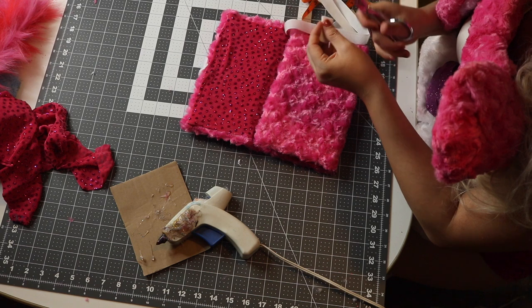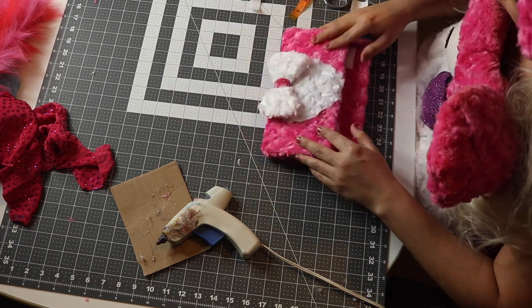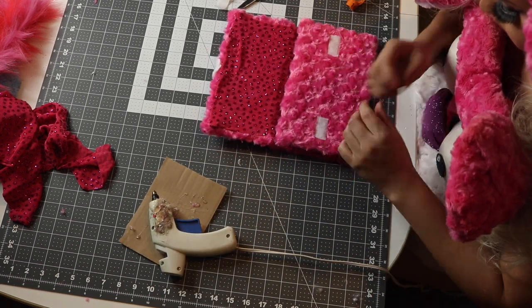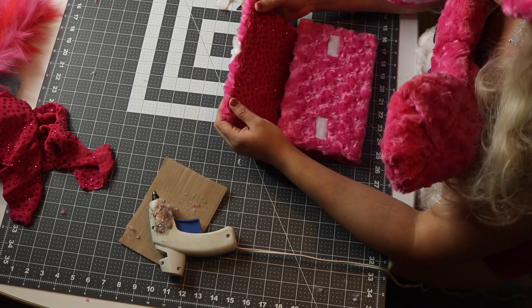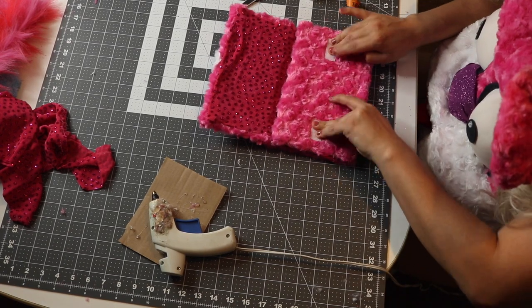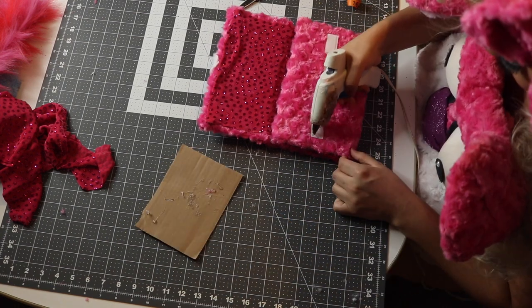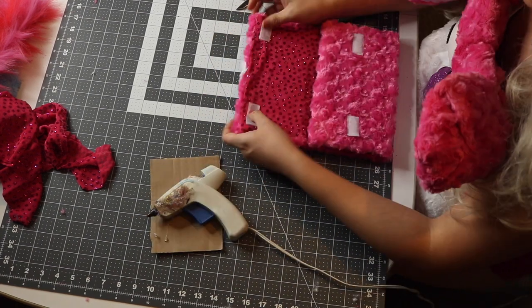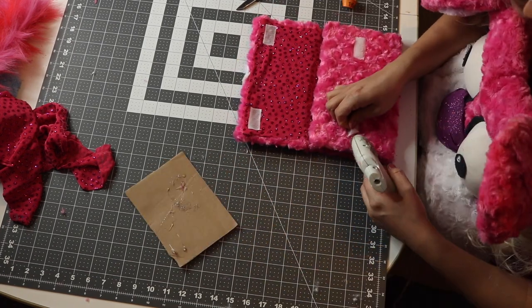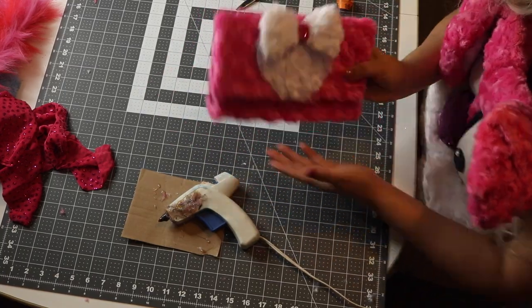Now we just take some velcro and measure it outward — I'm using about an inch worth of velcro. We're just going to close the purse and see where we have to put the closures on. Putting a nice liberal amount of glue on the back of that, I'm going to press it down. Not too much pressure, because you don't want glue to spill out on the other side, and when you close it down you might glue the purse shut — so just be wary of that. Taking our sticky backs, we're going to press those down. A small amount of glue is all you really need — just lightly press that down and be careful not to put too much, otherwise you'll glue the purse shut and ruin the interior. Press those down and you're good to go. Our purse is finished.